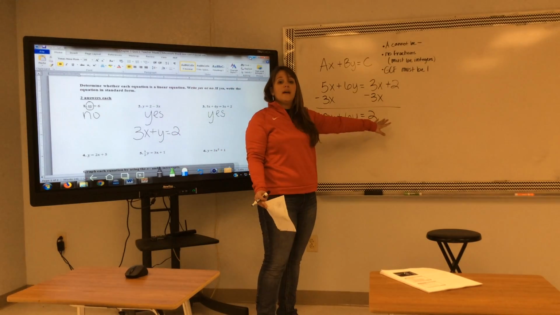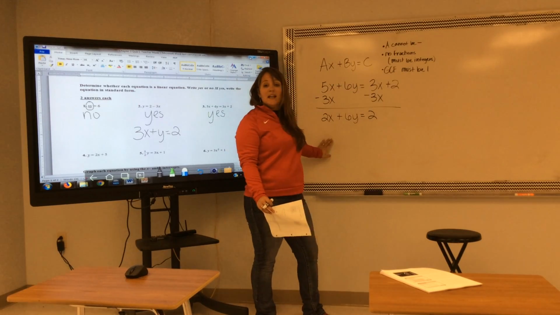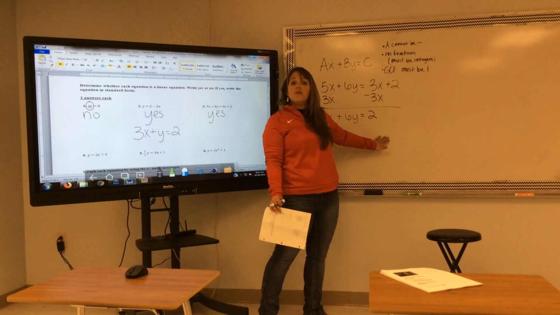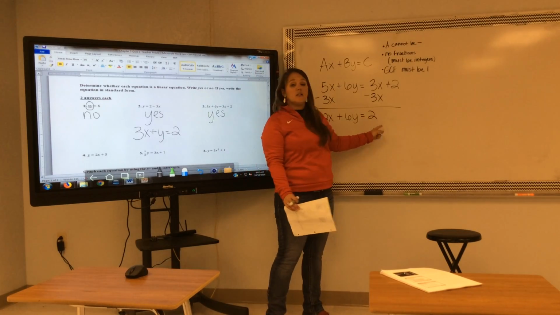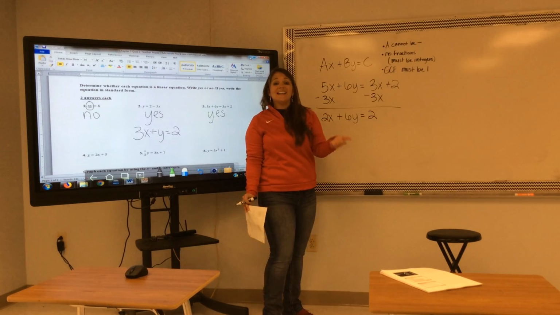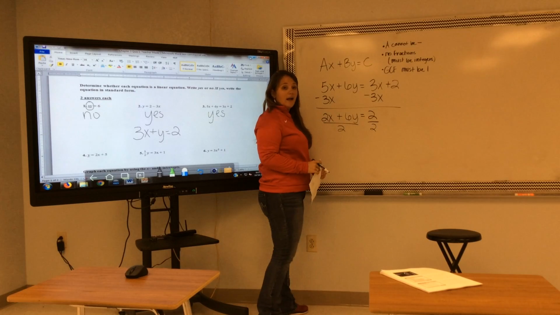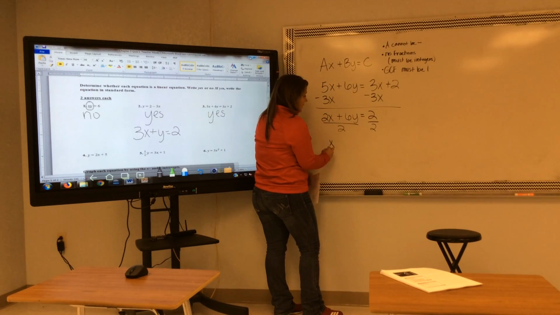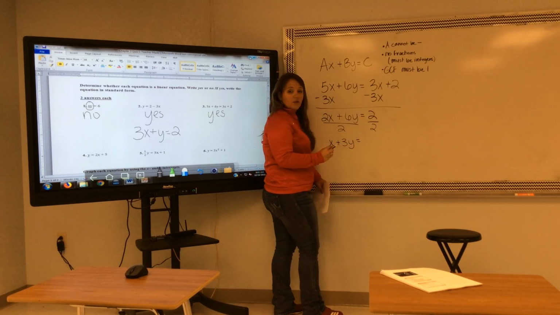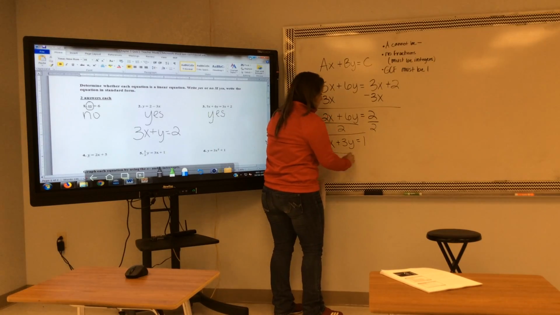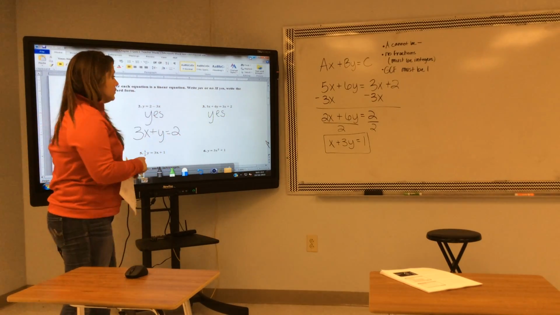ax plus by equals my constant. Now I need to go through my checklist. A cannot be negative. That's fine. There can't be any fractions or decimals. Well, all of these are whole valued numbers, so that's fine. The last one says the GCF must be 1. Well, I have a 2, a 6, and a 2. All of those are even numbers, so I can simplify this equation by dividing both sides by 2. When I do that, 2x divided by 2 is just x. 6y divided by 2 is just plus 3y. And then 2 divided by 2 is 1. So my final standard form in simplest form is x plus 3y equals 1.